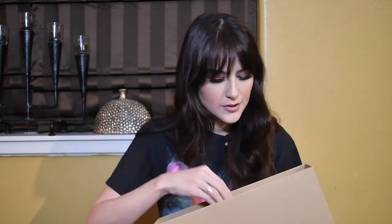So again, going back to the box, you get your little instructions, warranties. And in this box, you're going to get this charger.